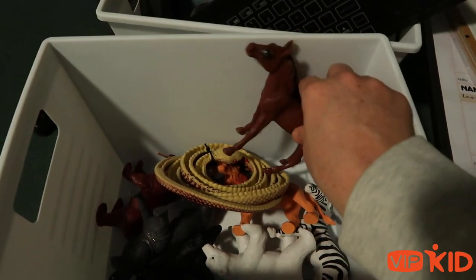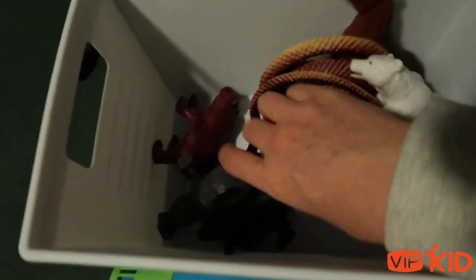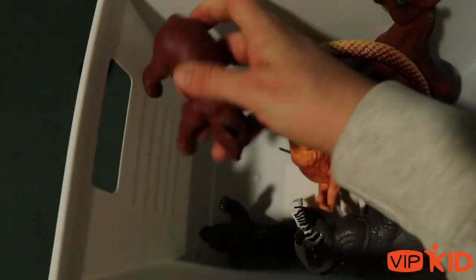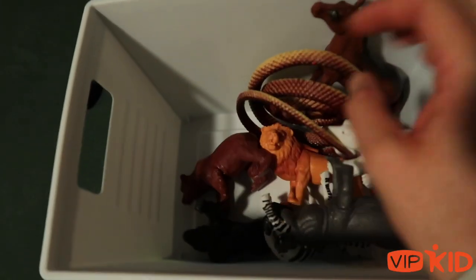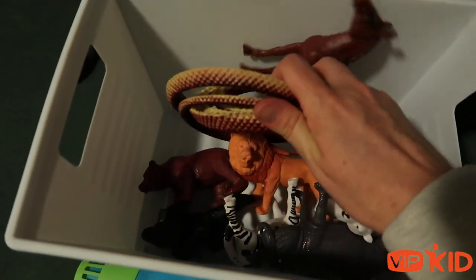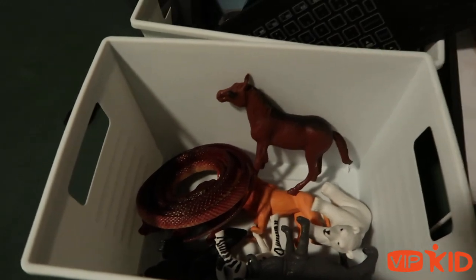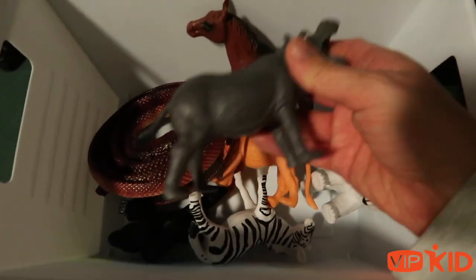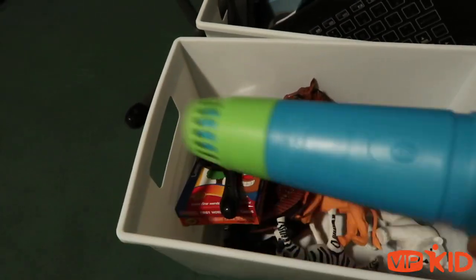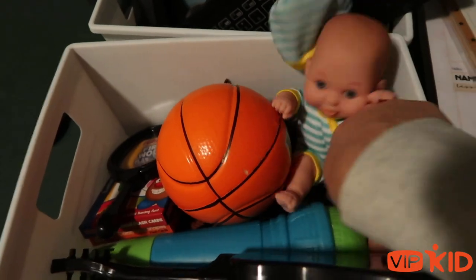I think we're down to just my animals. I have a horse, a snake, a lion, a polar bear, a zebra, a hippo, a gorilla, and a regular non-polar bear. Honestly, these are just the ones I found at the dollar store. I'd love to have some more domestic animals because I have a lot of lessons that talk about chickens, cows, ducks, dogs, cats, et cetera. Pretty much all my props are from the Dollar Tree — so that's the most money spent, right here in this little bin.